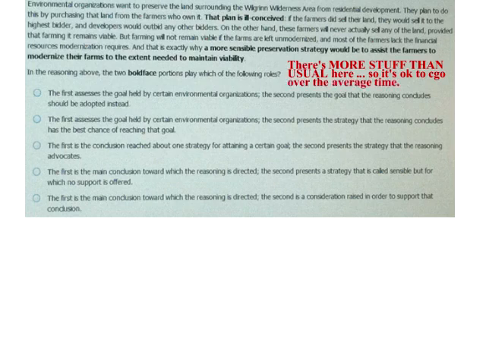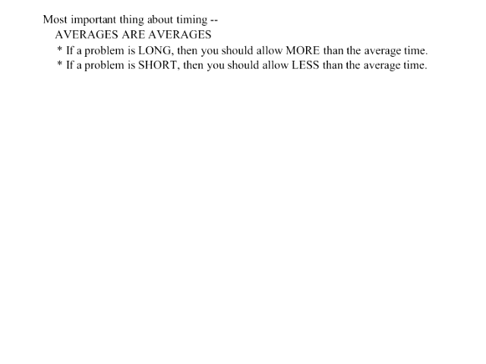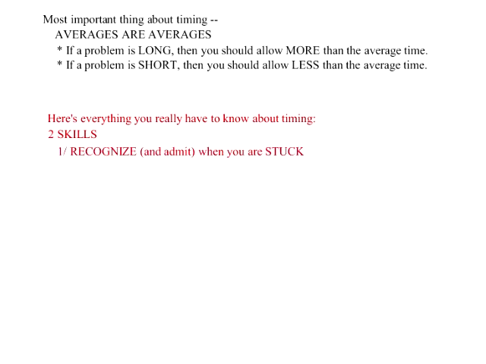Now, the other thing to keep in mind, and again we're going to shift away from the screen for just a second, is that the most important thing you can know about timing actually has nothing to do with numbers at all. Here's everything you really have to know about timing. You need to have two skills. The first skill is you have to recognize and admit when you are stuck.